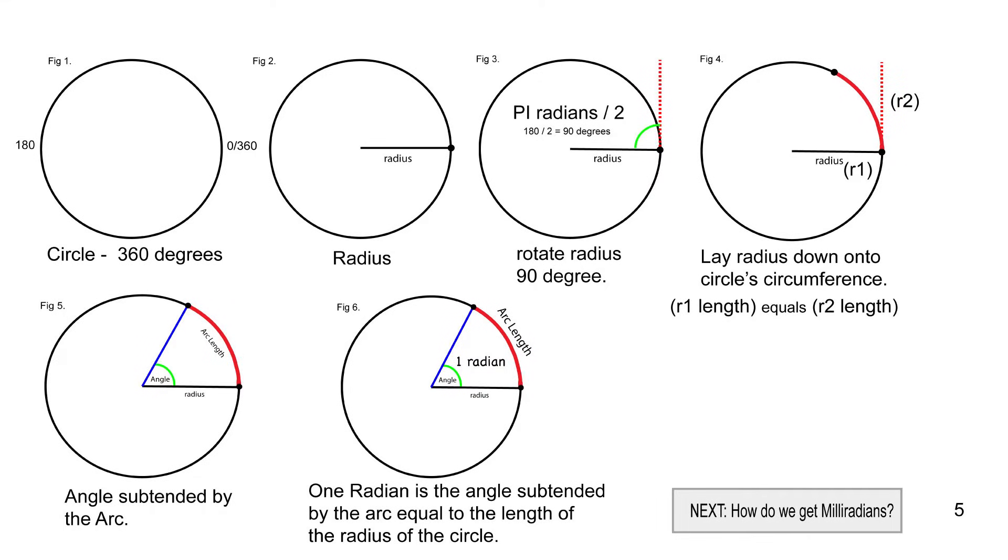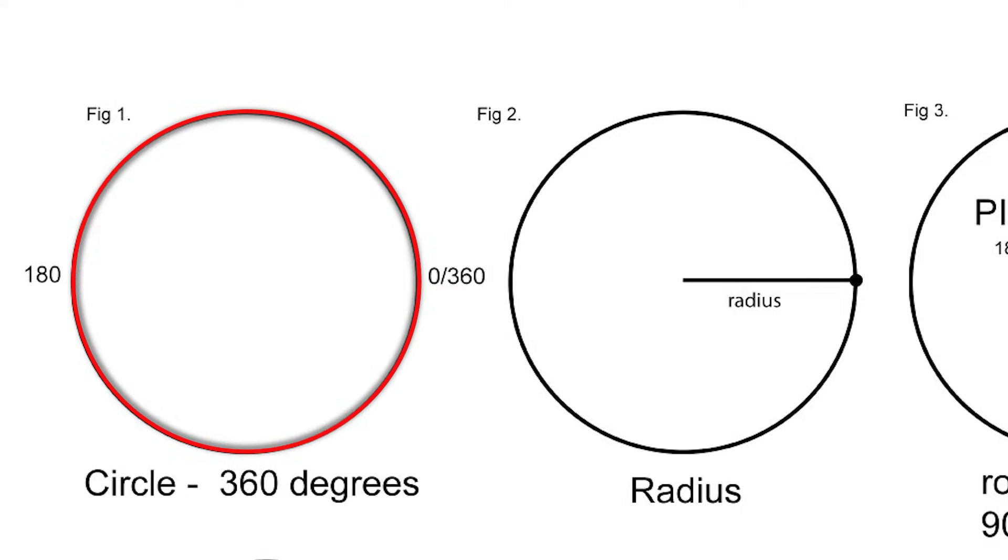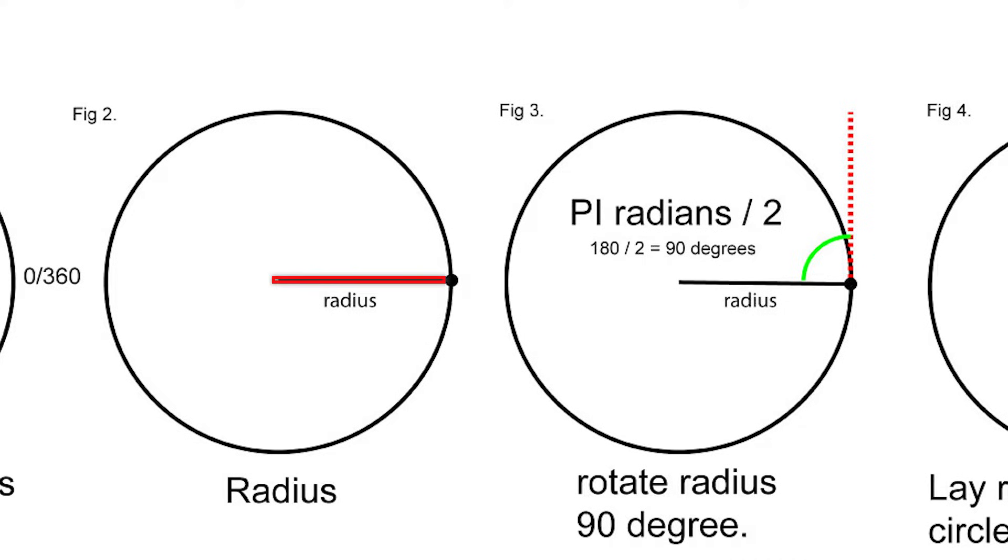I have a graph in front of you with figures one through six that explains how to create a radian. We have figure one at the top left, and we first draw a circle, 360 degrees full turn. And then from there we're going to draw a radius from the center of the circle to a point on the outside of the circle in the circumference. So that's your radius.